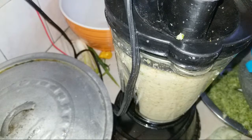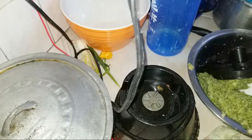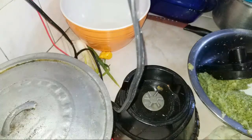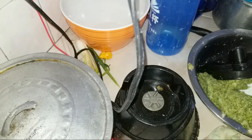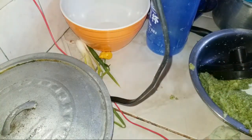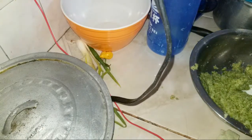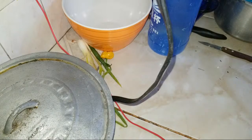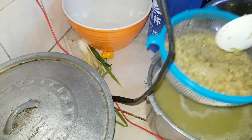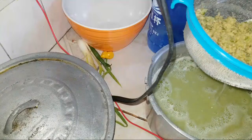Alright. So I'm going to strain the last bit of it, and then I'm going to sweeten it. Nice, delicious June plum. Put it in the blender. So I'm putting it by the blender, and then I'm going to sweeten my drink. All I'm going to be using is a little bit of lime juice and sugar to sweeten the drinks. So all I did was blend up my June plum and my ginger.